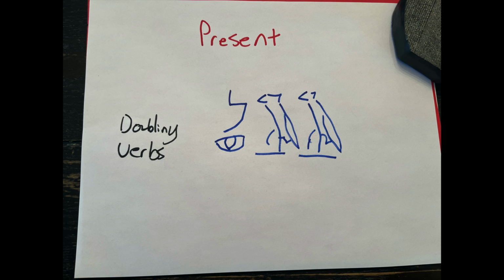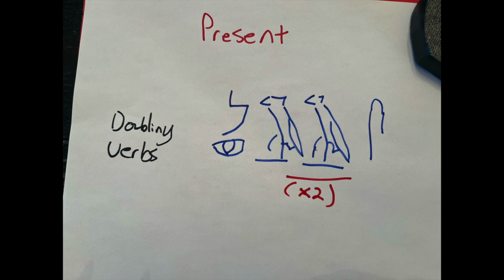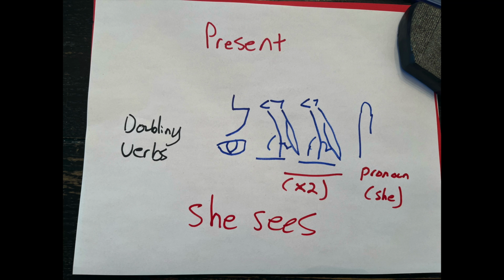Also, pretty straightforward. You just take your doubling verb, and much like your strong verb, you just keep those double consonants, which is key because in past we recall double verbs don't double. So knowing the double verb doubles tells us we're in the present. And we're just going to add on our pronoun or noun or subject. So again, here we have she as a pronoun added to the verb to see. So it becomes she sees versus to see. Now we have she sees, simply by adding a pronoun or noun or any type of thing, object that does the verb's doing, if you will.